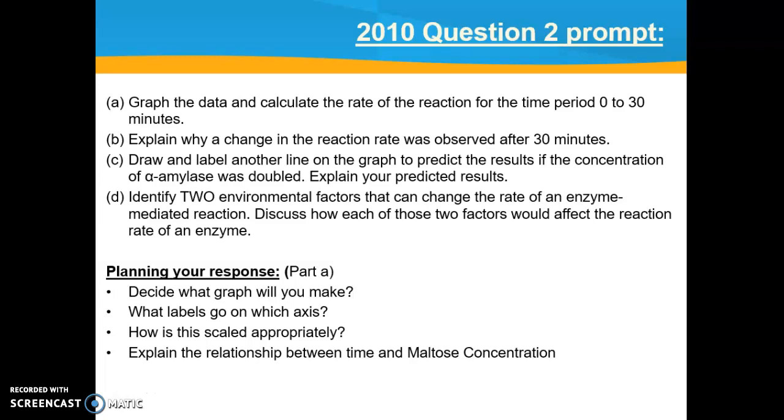Or if we're talking about changing the pH, if you added an acid to this enzyme, what would that do to the enzyme? If you added a base to the enzyme, what would that do? And we know that anytime the environment changes, whether that's temperature or pH, that could affect the enzyme rate, right? It's probably going to slow down or stop the rate of the enzyme, because when the shape changes, we see the rate of the enzyme pretty much stopping or slowing down.